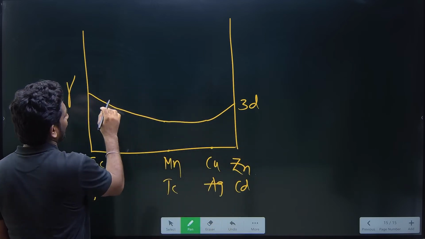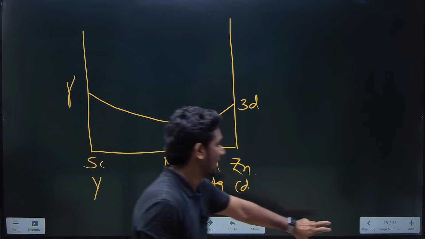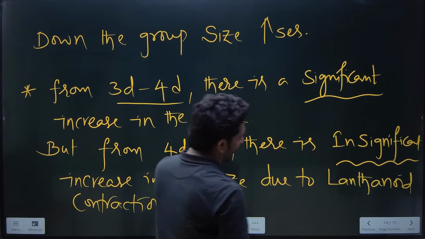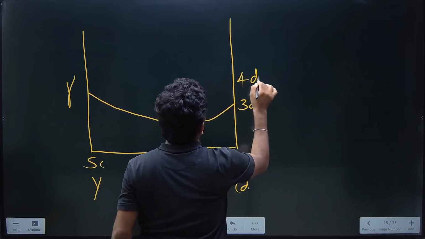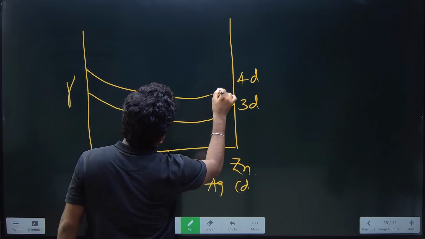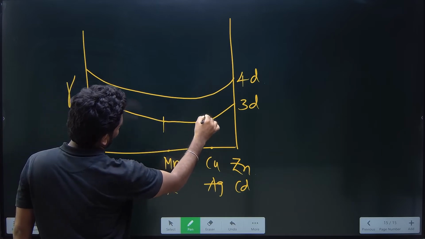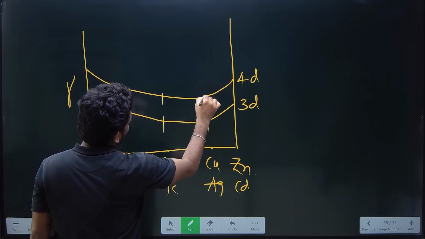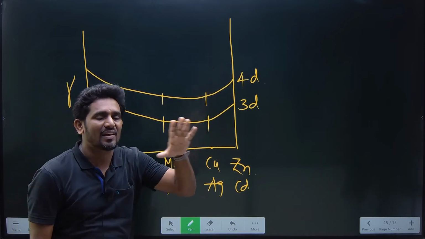But अभी देखो, radii increase from 3D to 4D, there is a significant increase. There is a significant increase in the radii from 3D to 4D. 3D to अभी 4D I am writing here. Okay, 4D I am writing here. So there is a significant increase in the radii like this. Same from here to here. ठीक है, ये copper है, ये क्या है, a technetium है, ये क्या है, a silver है, and then sudden increase due to lanthanum, due to screening effect.